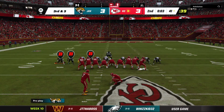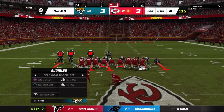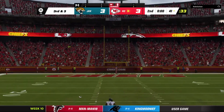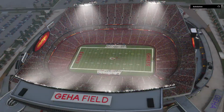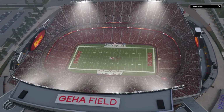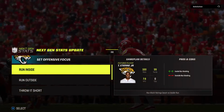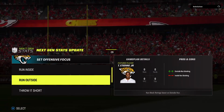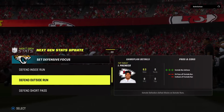So on 3rd down, the field goal unit will come out as they'll try to get 3 before half. So this will be spotted on the midfield logo. It's a 58-yard attempt. And I tell you what, he got it from 58. That had lots of leg behind it. So if you like field goals, this is your game. 6-3, 3 field goals at the break. As we'll send you down to Orlando, and we check in with Jonathan Coachman for our EA Sports Halftime Report. Coach.